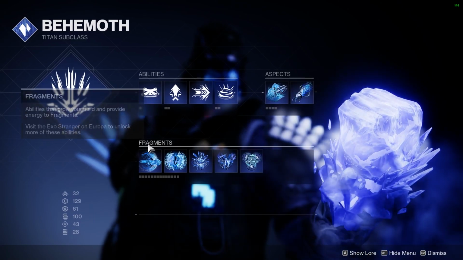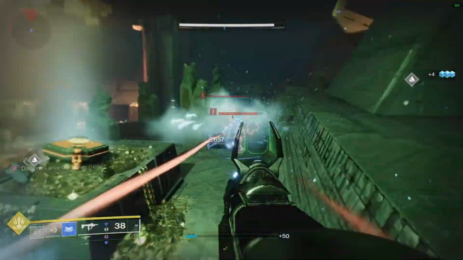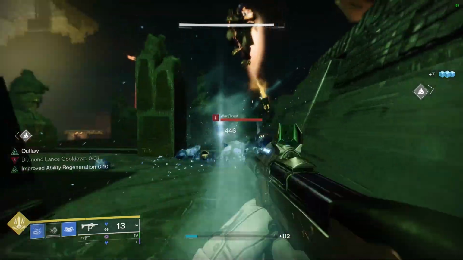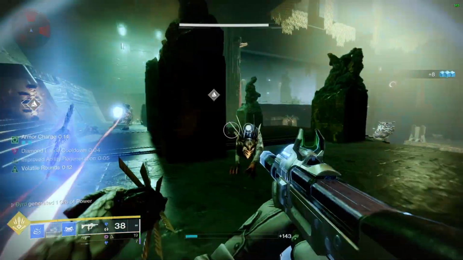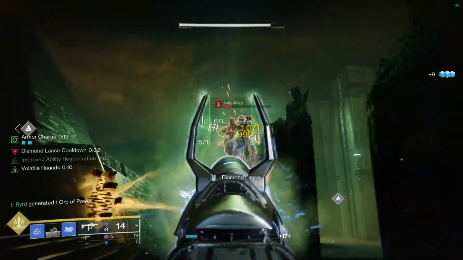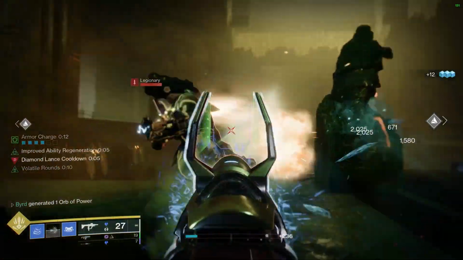But when it comes to the fragments, I specifically picked these out because it helps with the overall flow of grenades, our ability, and shooting. And those are going to be Whisper of Conduction. Nearby Stasis shards track you. This is just really good all around, just so you're not having to constantly run around, and also grab orbs of power on top of the Stasis shards.